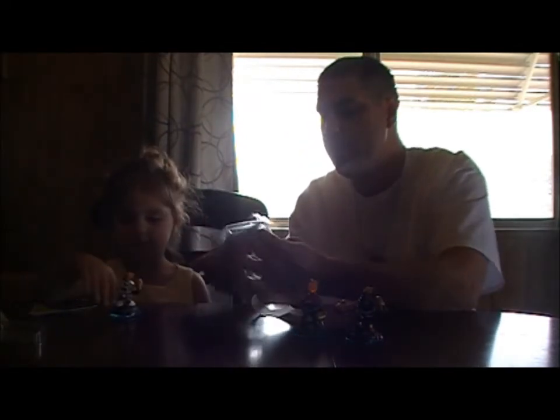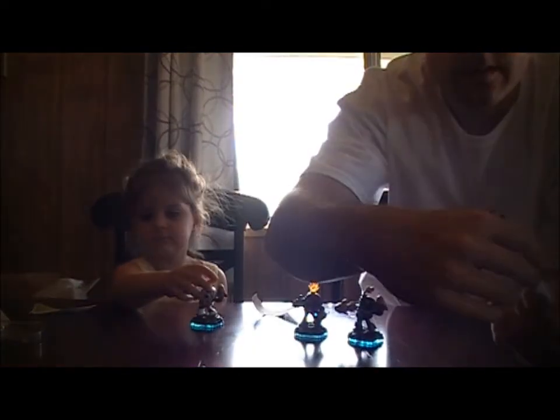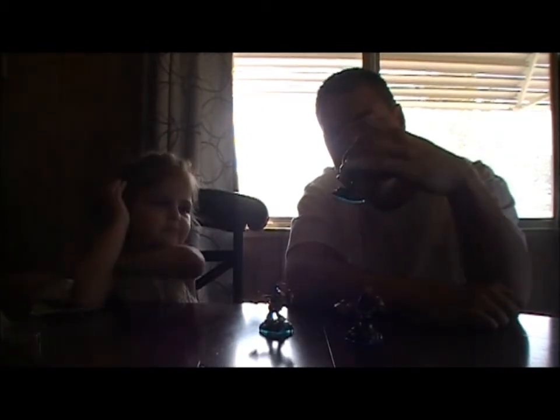Now we're going to show everybody the cards. You can tell that this one, the system is big. So here's the cards. Pause it. Here's the next one. And here's the code for him. So, what do you think? Are they all pretty cool? Which one's your favorite again? Still pick the Light Core. She likes the Light Core.